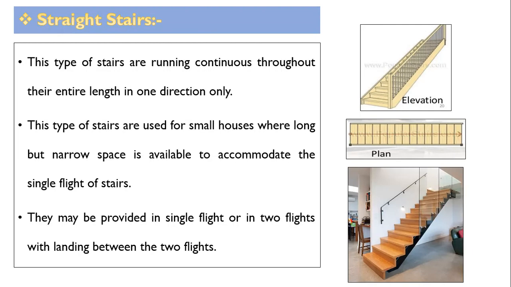Straight stairs, as its name suggests, the staircase is a straight stair. There is no change in the direction. So this type of stairs are running continuous throughout their entire length in one direction only. There is no change in direction. It runs in only one direction. This type of stairs are used for small houses where long but narrow space is available to accommodate the single flight of the stairs. Where the space available is less, in that case single flight is provided. So it comes under this stairs.